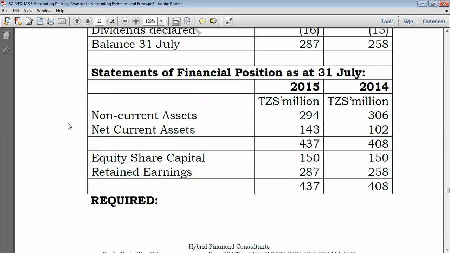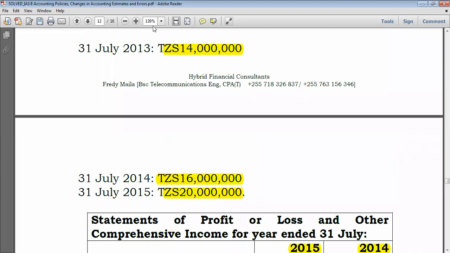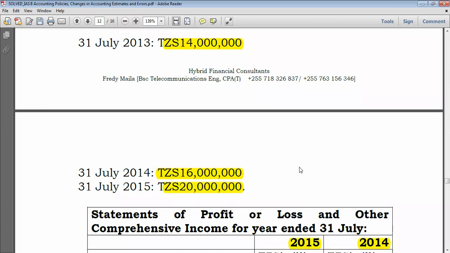So let's just go to our scenario. This was our scenario. This is 2013. It has nothing to do with 2014 and 2015 financial statements in the statement of profit or loss, because as per statement of profit or loss, we just have 2014 and 2015. So we'll just come to 2014 here. This was what happened. So if this is something that happened, as I told you, you have to credit receivables. So you go to statement of financial position, you credit such receivables, and you debit bad debts. Bad debt is an expense. So in 2014, there will be an expense of 16 million, but in 2015, there will be an expense of 20 million. Just like that.